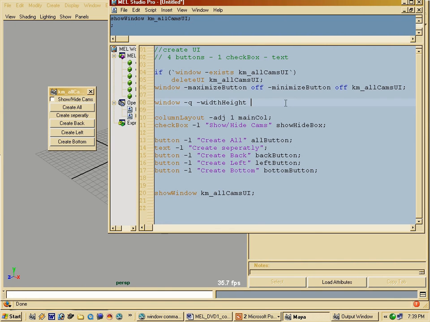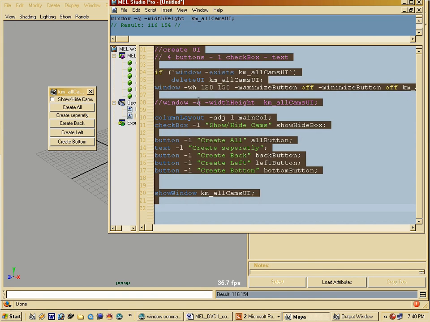And then after that, I'll set it to that window size, so it will always open with the correct size. Okay, so I'll just copy that. I have to specify which window, like so. So I got 116 and 154. So I'll just put that here, minus width height, let's say 120 and 150, just to get good numbers. I'll leave this in there, but I'll comment it out because you will use that.